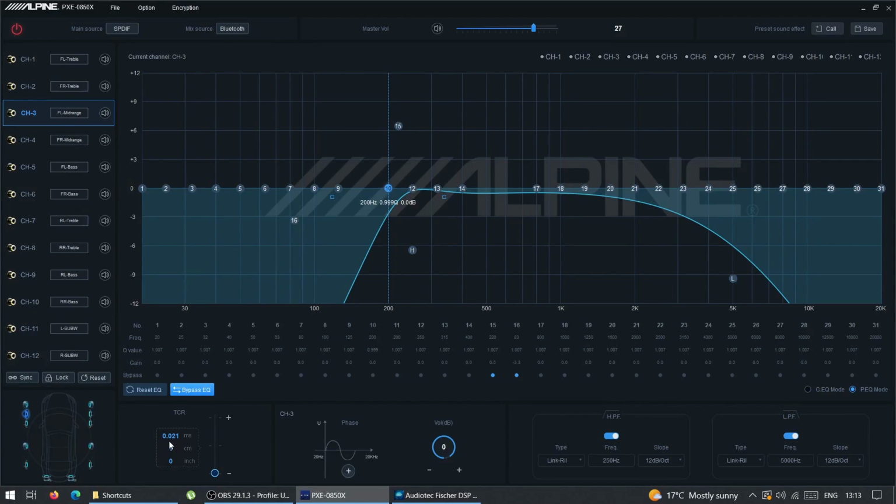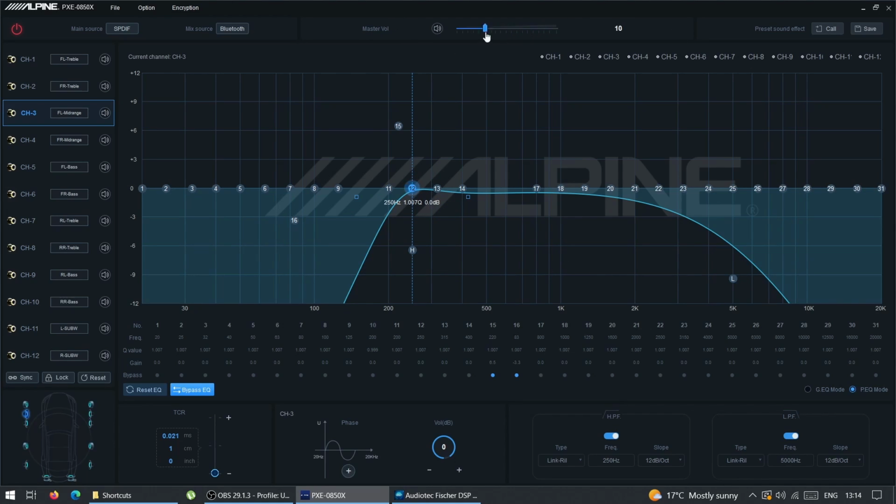However, that 0.1 or 0.2, I don't know if it's going to be a big difference. Probably I'm going to see when I tune the car. This is going to be mainly for the tweeters, because for mid-bass drivers or mid-range, 0.1 or 0.2 is not going to be a difference at all. So probably it's not going to be a massive difference. Now what else can we have a look at?